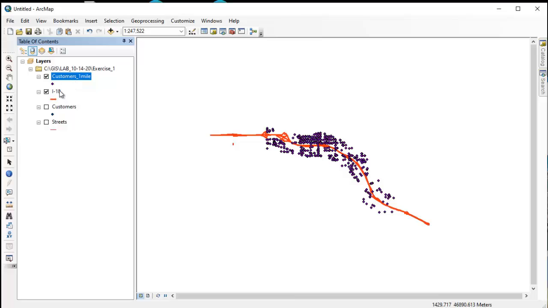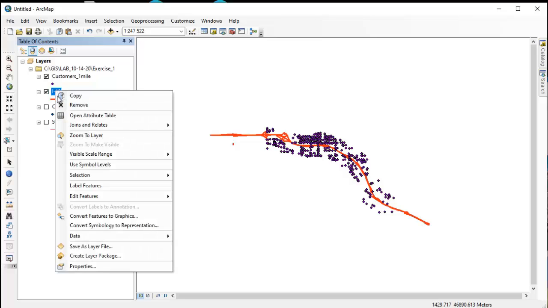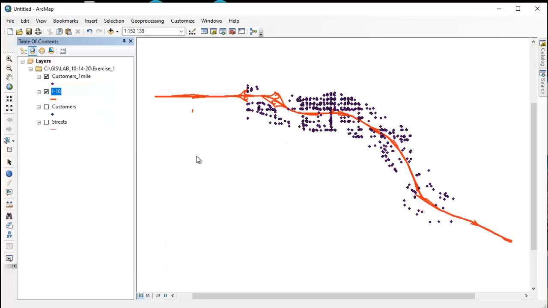Now I will zoom to the I-10 layer in the table of content, right click, zoom to layer, and I can change the symbology of the customers if necessary. So that is it. This is the first exercise for spatial analysis.